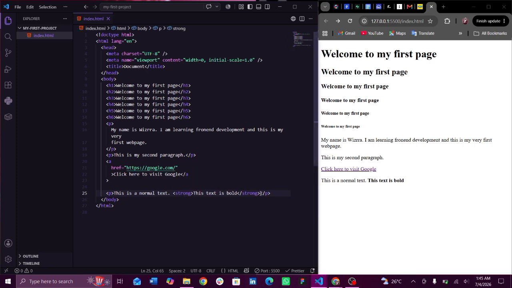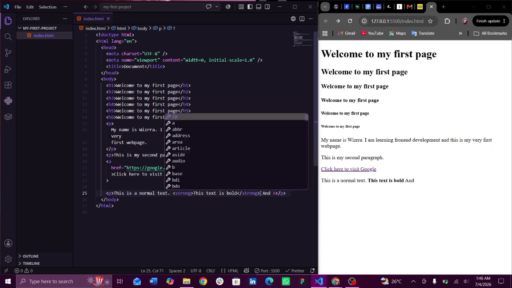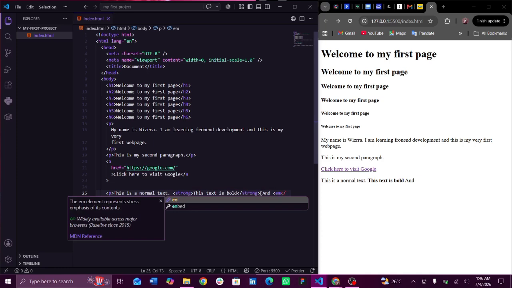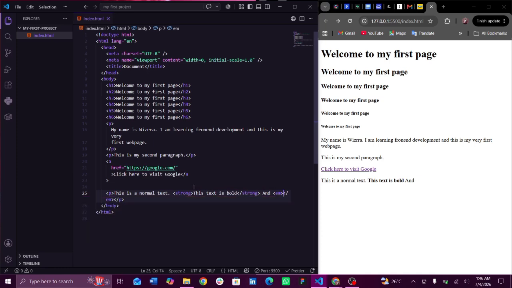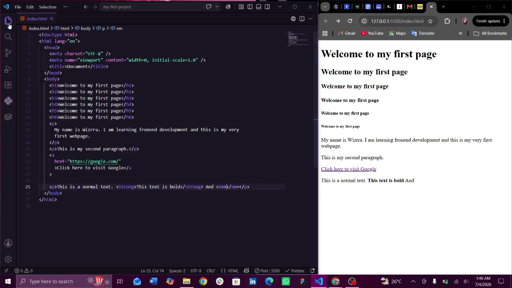Now let's move forward and start with the italic tag, which is EM, right? Don't be confused here. Let me just collapse this. Can you see?